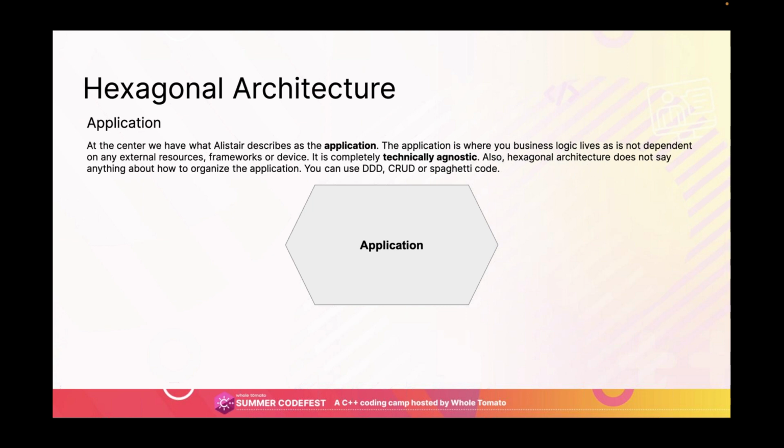And also another important topic is that hexagonal architecture itself doesn't say anything about how you organize your core, your business logic. So actually, if you want to have entirely spaghetti code inside, it's okay in terms of hexagonal architecture. I don't recommend it to you though. I would go for something maybe like domain-driven design or some other concepts of clean architecture or another thing. But hexagonal architecture itself doesn't say anything about how you should structure the internals of your application. You can go for features or components or divide it in any way you want.